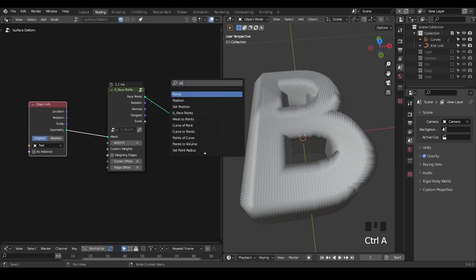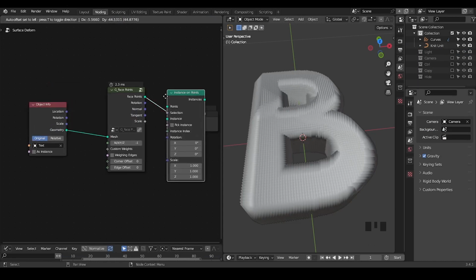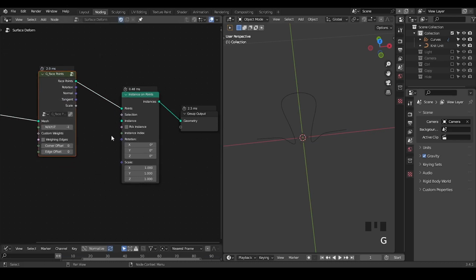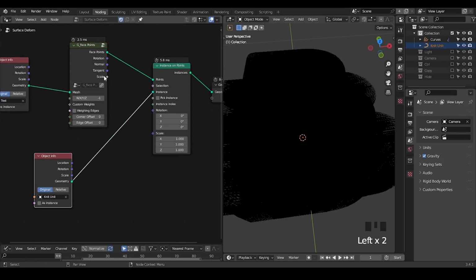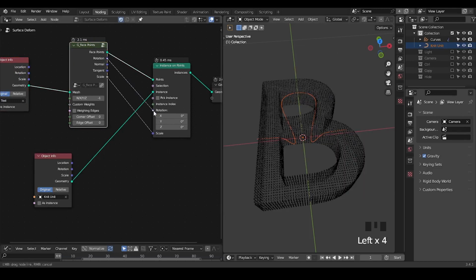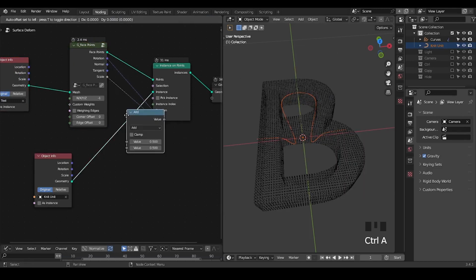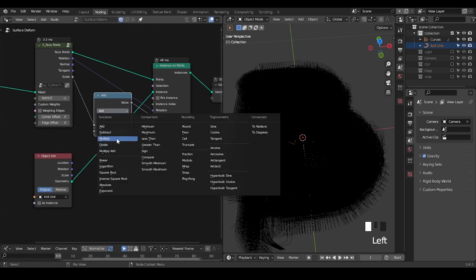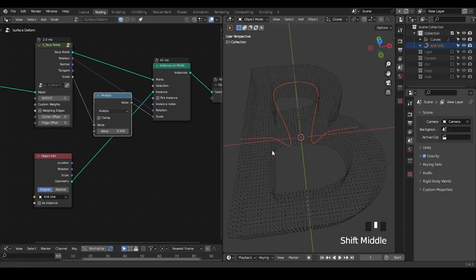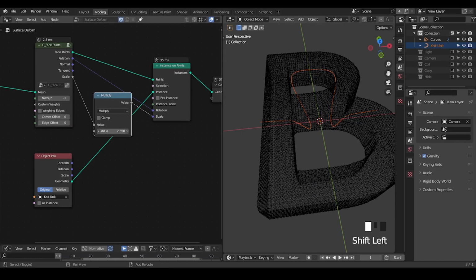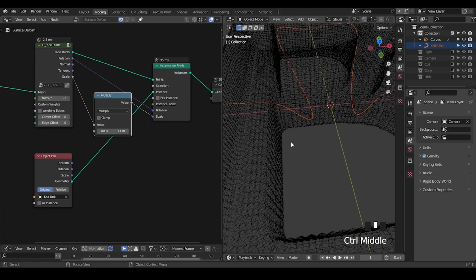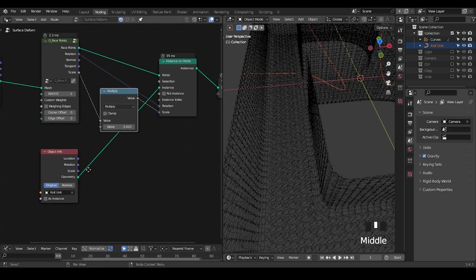And let's take an instance on points. We're going to instance our knitting unit. So let's take the knitting unit as the instance, and we use the scale and the rotation. We are going to multiply with a value to offset the scale, because the scale essentially is normalized to 1. So we need to increase some value if the original scale is not at 1.